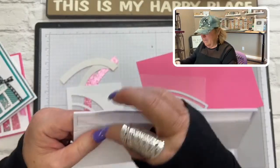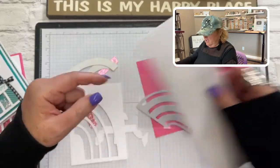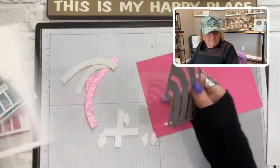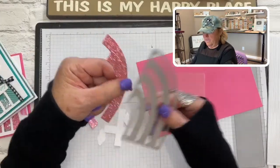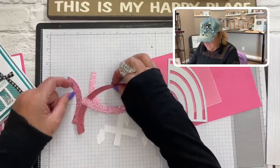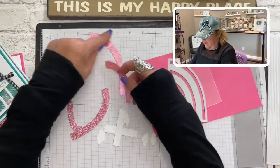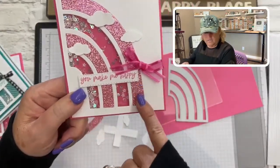I want to say that's maybe less than a quarter of an inch. So just pay particular notice when you're die cutting that out, all right? And then I went ahead and die cut out the rainbow pieces with the pink shimmer paper, that supple shimmer paper. But we're only going to use the largest piece and the second to the smallest. So this one right here and this one.